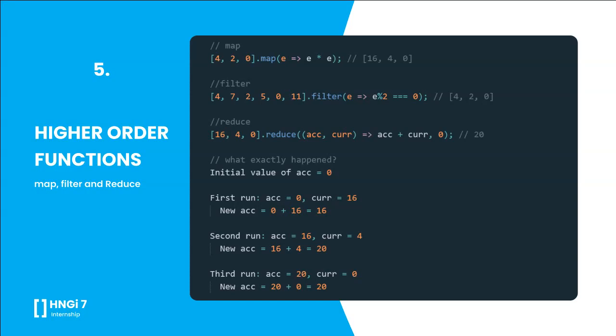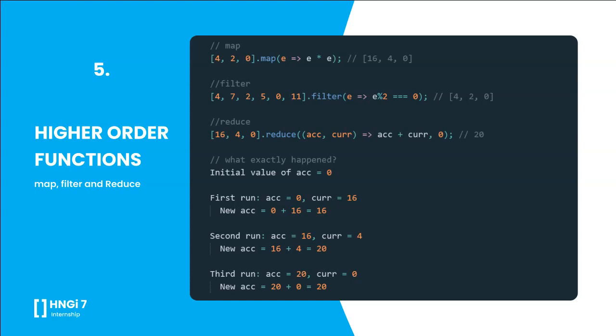So let's look at how the process goes. In this case, the initial value is always 0. That's why we have array plus accumulator, 0 as our output. So the initial value is always 0. On the first iteration, it takes 16 and adds it to 0, and it gives a new current value, which is 16. Then on the second iteration, it adds that current value to the new argument, which is 4. So it has 16 plus 4, and we have 20. And on the third iteration, it adds 20, the current value. So you can see that it basically just sums everything up.